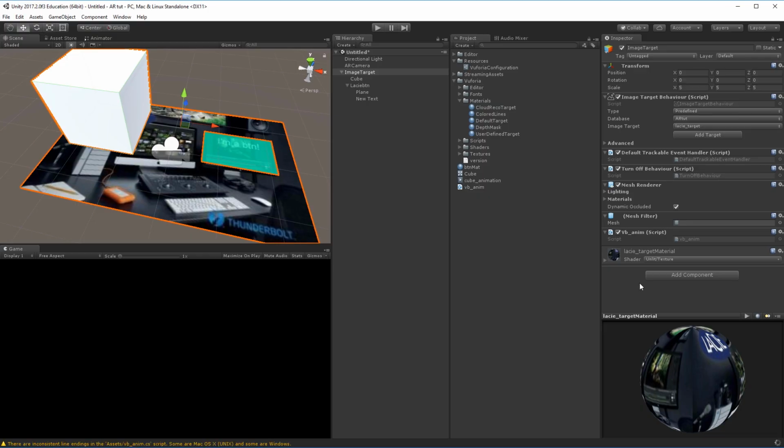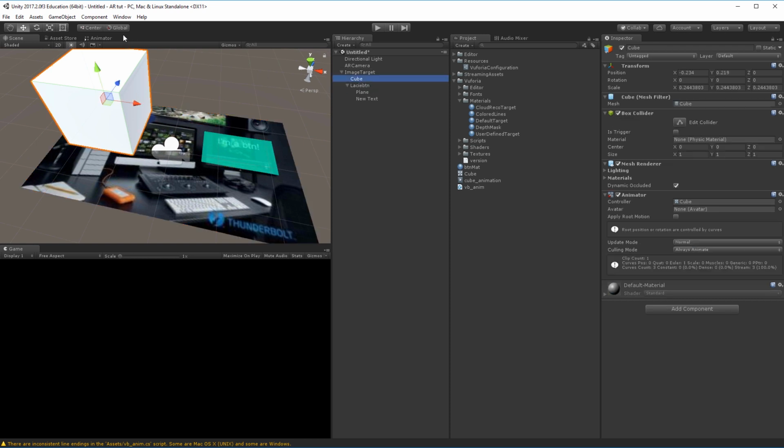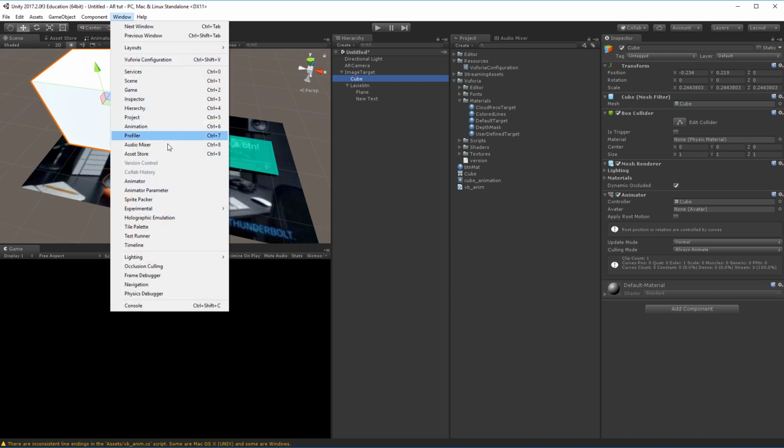So inside of Unity here, we will now get the script updated, hopefully without any compile errors. Now we can take our virtual button object, which is this button here. We can drag it onto the VB button object. Now we can also set the cube animation for the cube here and drag it onto the cube animator. So it finds the animator of the cube. So now let's select the cube and go into its animator. So you can open the animator through window and then go to animator. I have it open here.